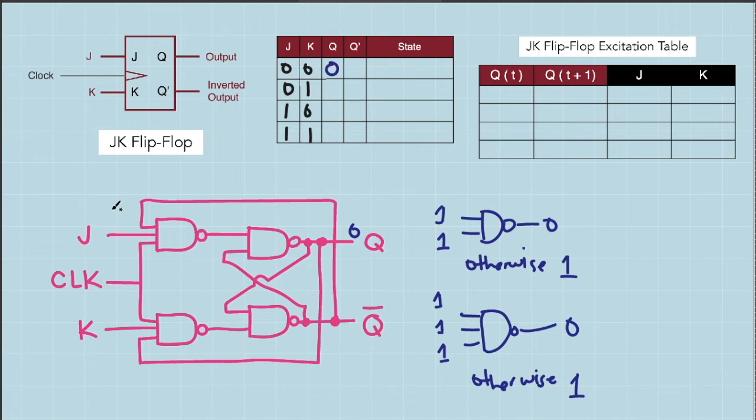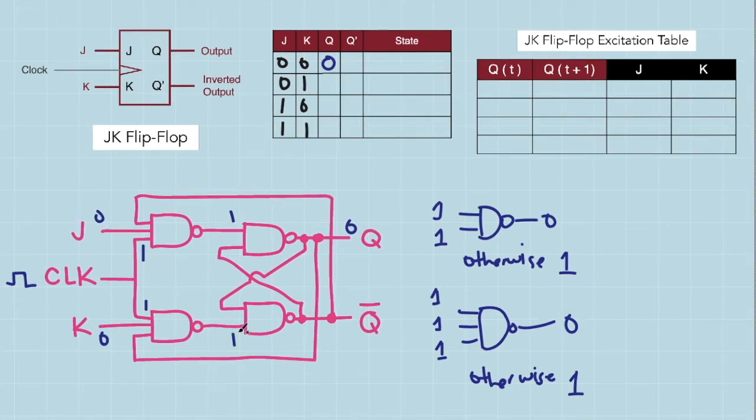And we supply this J with, for first case, JK will be supplied with both logic 0. During this instance, we send a positive edge clock pulse, which means that these inputs here are both in logic 1. Since we already have a 0 here, the output here will be 1. So let's examine this NAND gate here because we already have an input for this wire here, and it's 0. 0 and 1 will result to 1, and for this input, since this is 1, 1 and 1 will result to an output of 0.